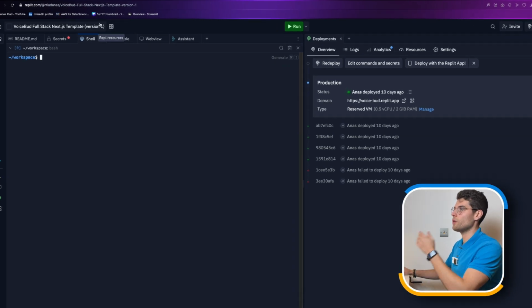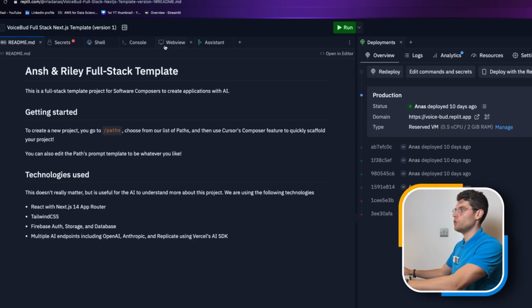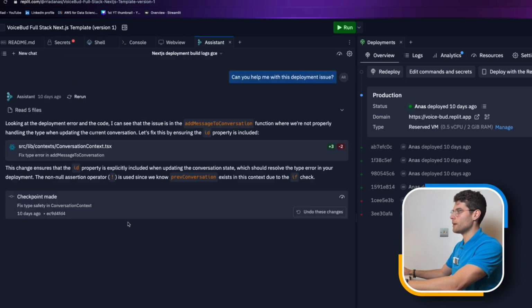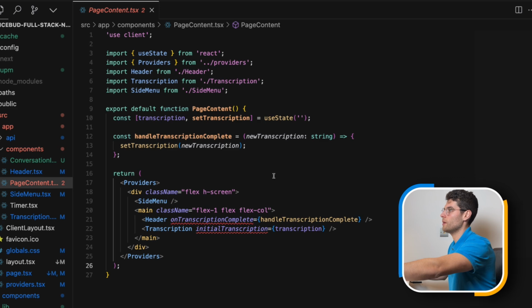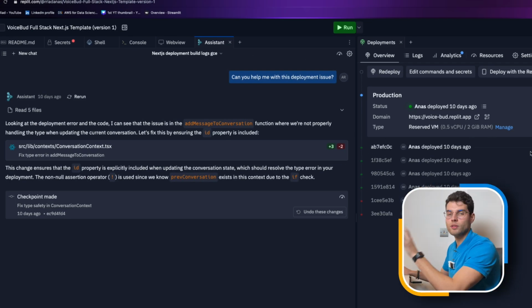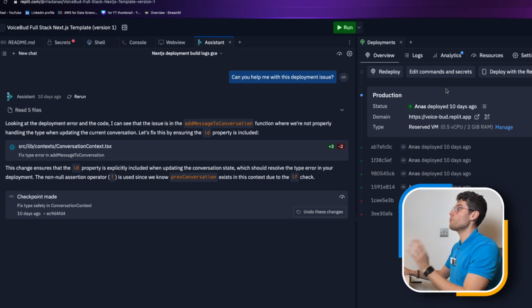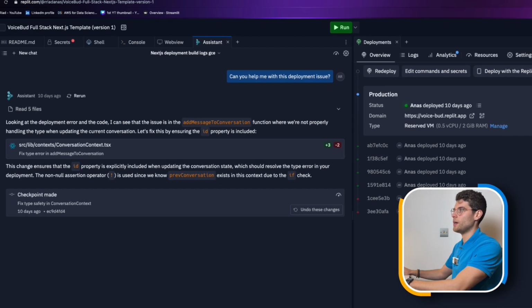So anyways, here on VoiceBud, on Replit, sorry, you can see that also in here you can use the AI agent to help you fix the bugs and everything. But for me, it was primarily linked directly to Cursor AI, where the changes that I make in Cursor directly appear on the back end of Replit. And then when everything was ready, when the code was satisfactory, going back and forth, adding the API keys.